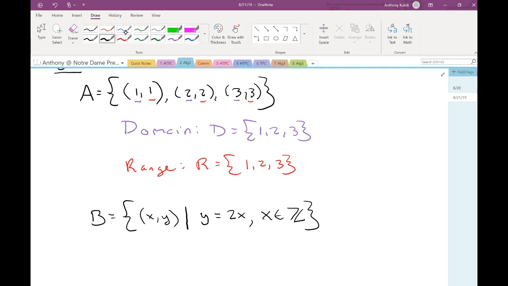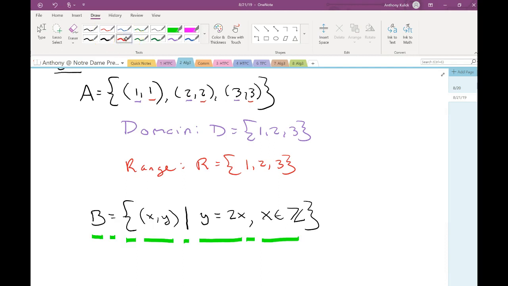So what this reads, if I read the symbols here in words, I have that B is the set of xy's such that y is equal to 2x and x is an integer. And what do integers mean? Positive and negative whole numbers, right? No decimals. Okay with that idea? But the integers are infinite, I heard somebody say. Yes, there is no limit to the number of integers there are.